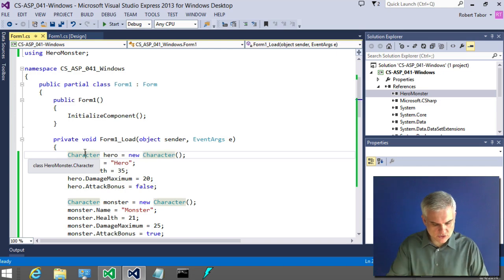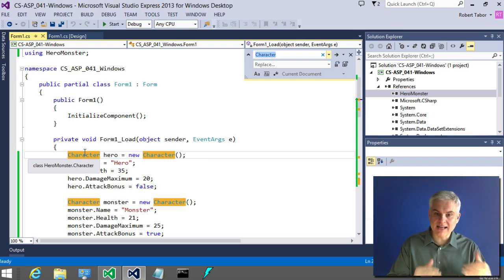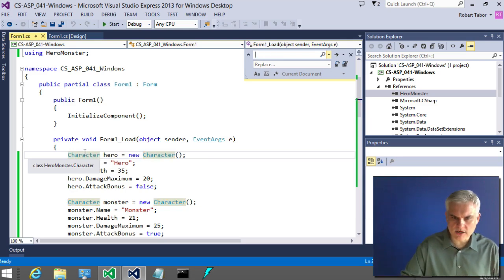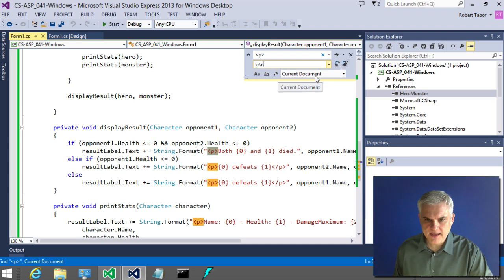So there's a simple solution to this, and I haven't shown this feature yet. I'm just going to go Control F on my keyboard. Actually, I'm going to hit Control H on my keyboard. Control F is just to search for a keyword in your code. Control H is to find it and replace it with something else. So here's what we want to do. I'm going to look for all paragraph tags. I'm going to replace it with \r\n. I believe that's the right character I want to use, and then I'm going to select the Replace All button to the right in the current document.